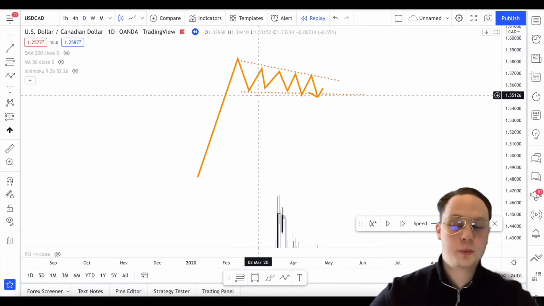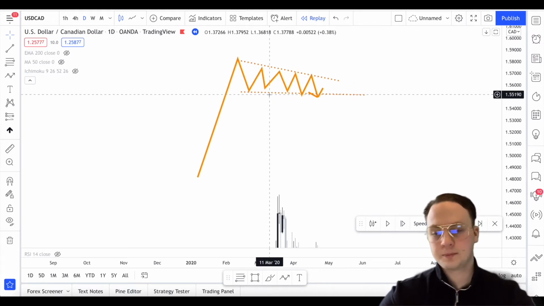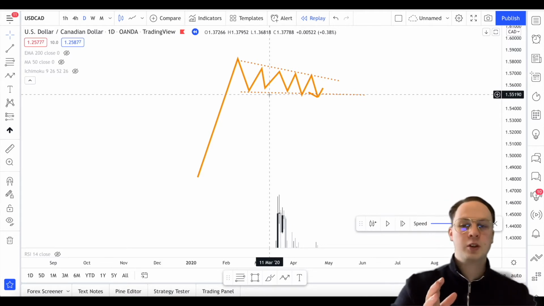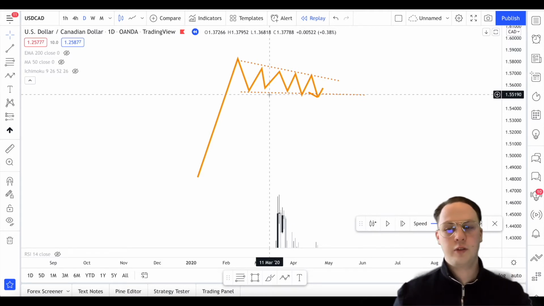Now, we don't want to be trading in a market which is moving sideways. It's very difficult to ascertain a trend. It's very volatile in some cases, and we like to identify the trend and trade with it at all times. So what are we looking for when we see a wedge formation? Well, what we're looking for is that explosion either to the upside or to the downside of the wedge.